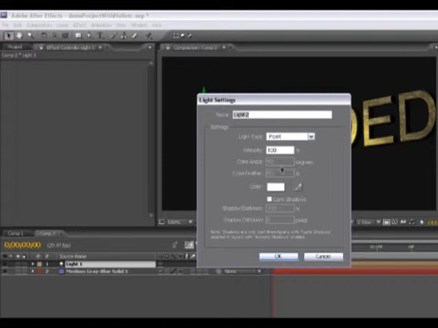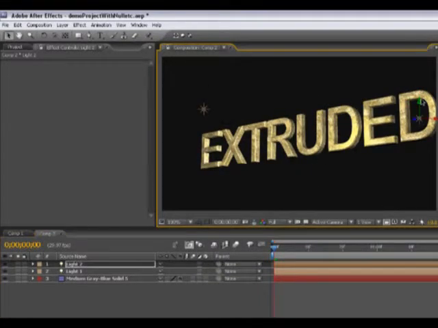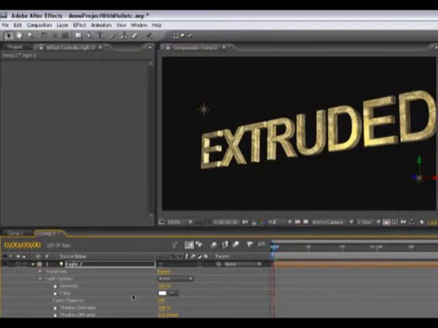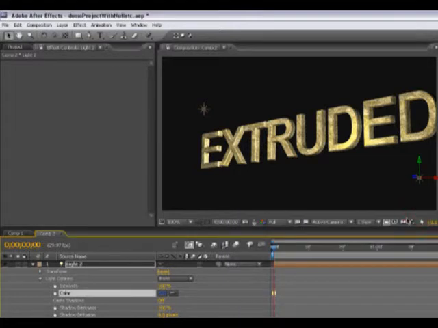Let me create a second light here. And I'll move that down and to the right. And I want to use it as a fill light, so let me make that not quite as bright as the other. Maybe give it a little bluish, cooler cast to that light. Bump it up a little here.